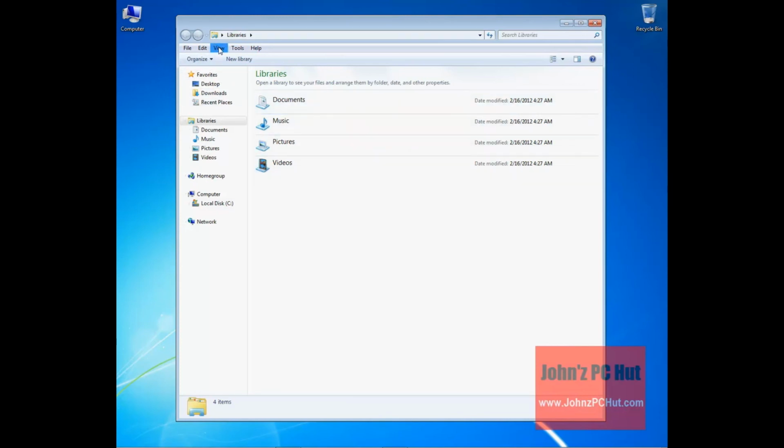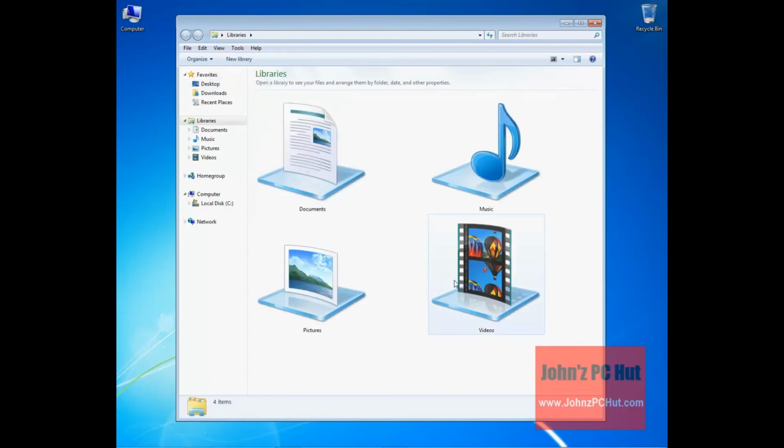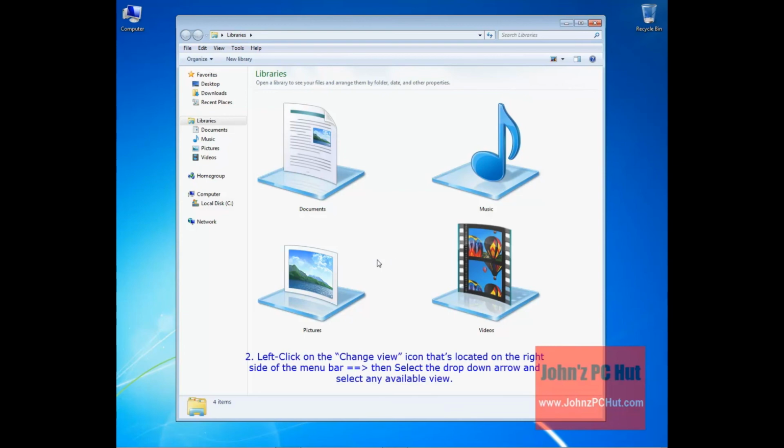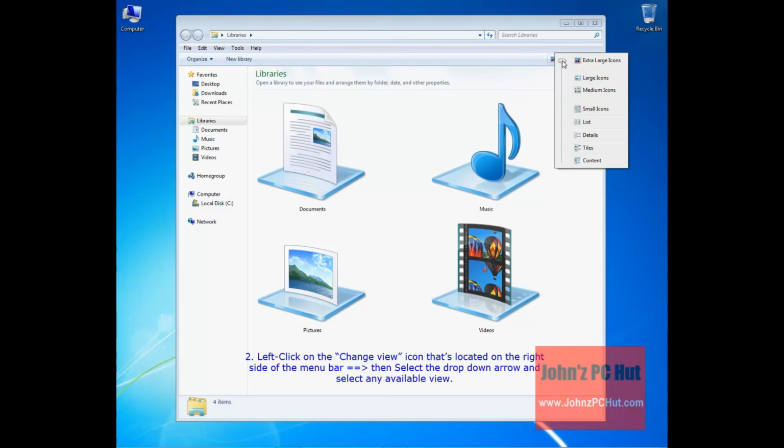So that's how you can change the look, and I'll change this back to extra large icons. That's how you change the view using the menu bar. Another way you can do it is to locate the change your view icon, which is slightly to the bottom right of the tools menu, and you can left click and use it in slider fashion.